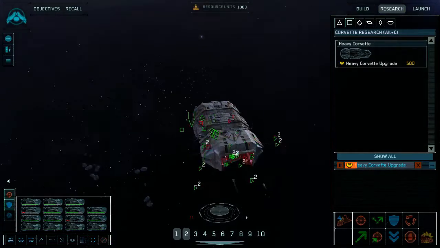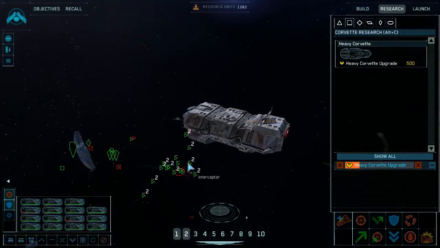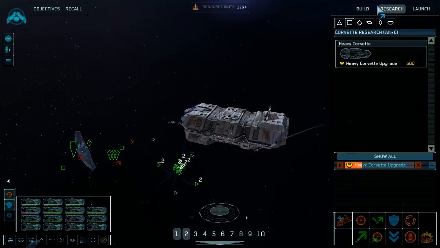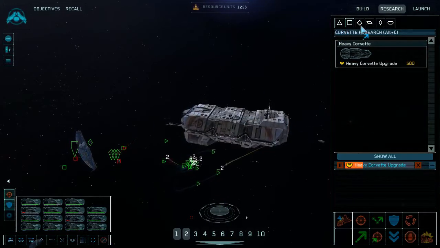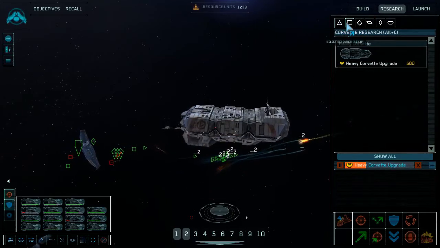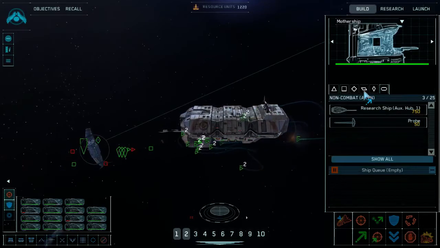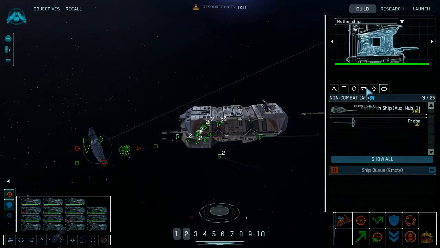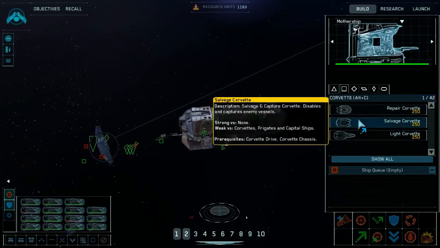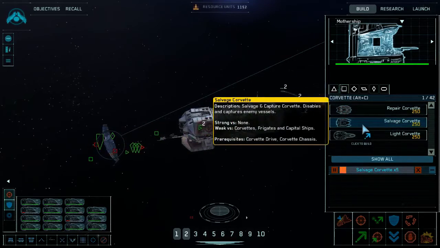Okay. And that is a big old ugly enemy carrier ship. So I presume that Fleet Command is going to want me to blow this thing up. I wonder if I can salvage it. Because I have the ability to build more salvage frigates, and having a carrier this early would be quite a coup.